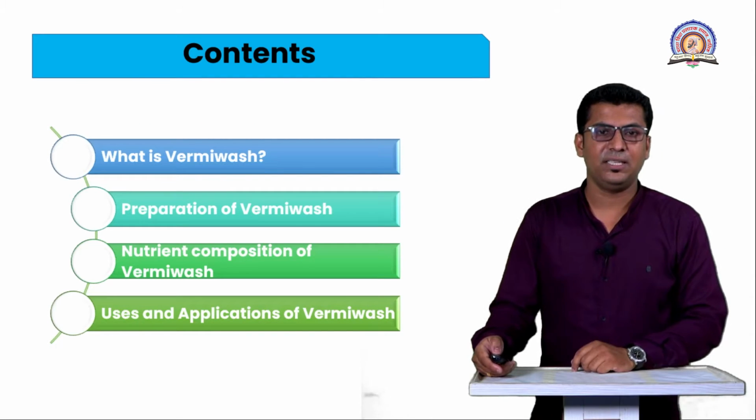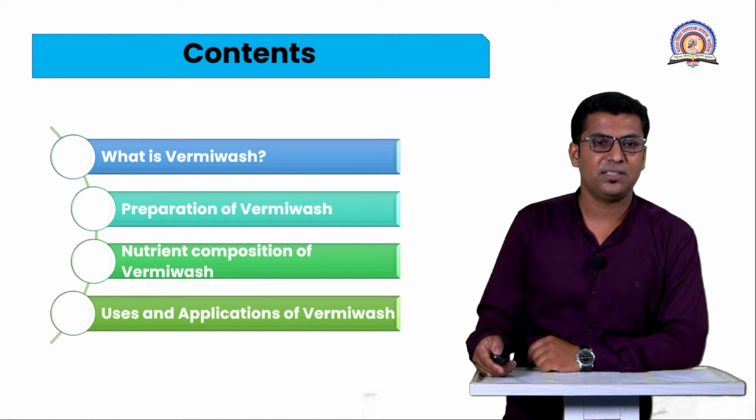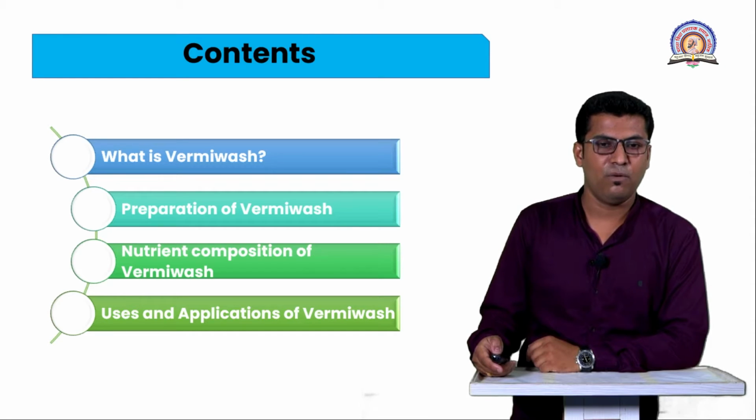First of all, we see the overview of today's lecture. First of all, we see what is Vermiwash. Then we study the preparation of vermiwash. Then we study the nutrient composition present in vermiwash. Then we see the uses and the application of vermiwash.